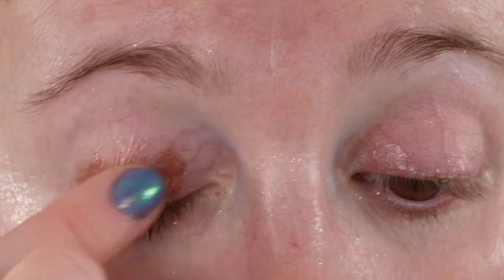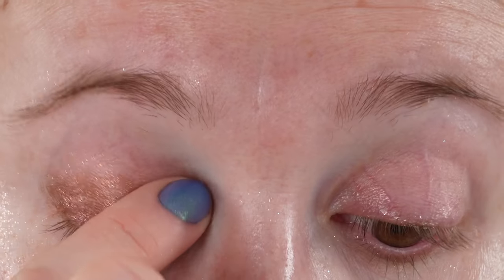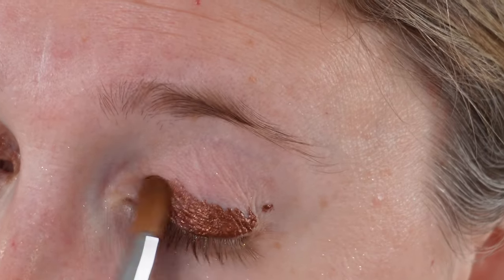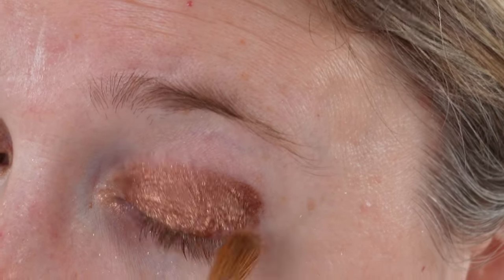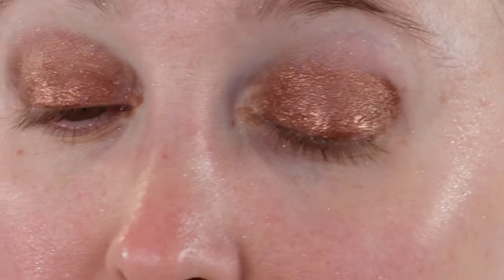Overall, I really like these liquid shadows. If you're looking for a shimmery shadow, these are a nice addition — and if you are new to liquid eyeshadows I think these are great if you like shimmer. Keep in mind these are not a subtle shimmer. If you like the Pat McGrath sparkle and shine, you're going to get something more like that in a liquid form, and it really holds up well. This will pair very nicely with powder shadows. I think the formula is really nice and I would definitely say they are worth trying if you love shimmer.